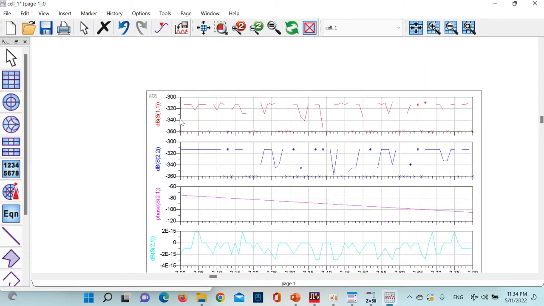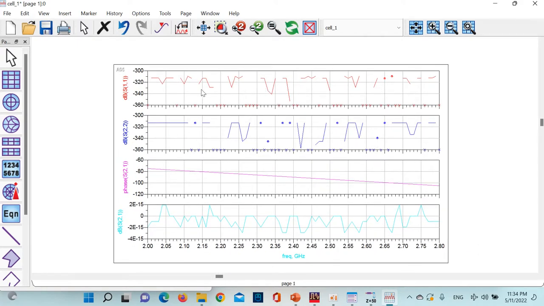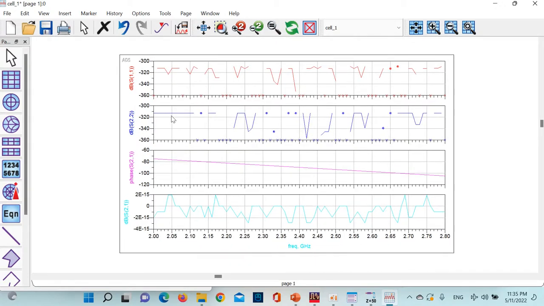Okay, let's see what we have here. So I expected to have a really good S11 in dB. Right now, it's really good. It's like imaginary, like you won't reach that in real life. It's better than -300 dB. Imagine, it's almost zero. S22, it's better than -300 dB, which means you have a great match at the output. And the phase of S21, look at that. We design at 2.4, okay? At this point, at 2.4, it needs to be 90 degree. Let's see if it is.